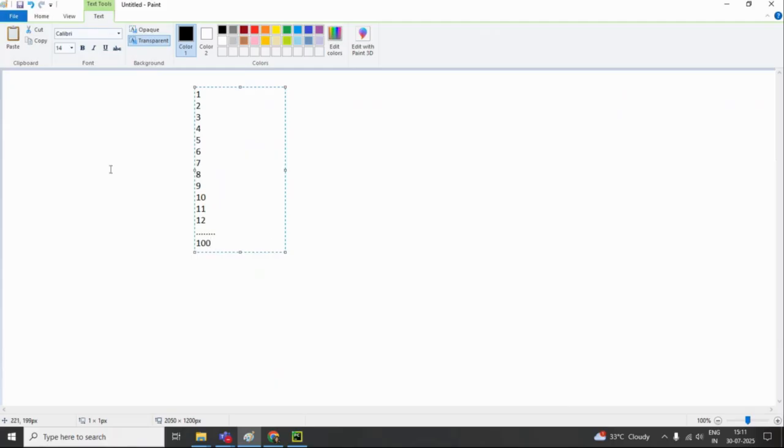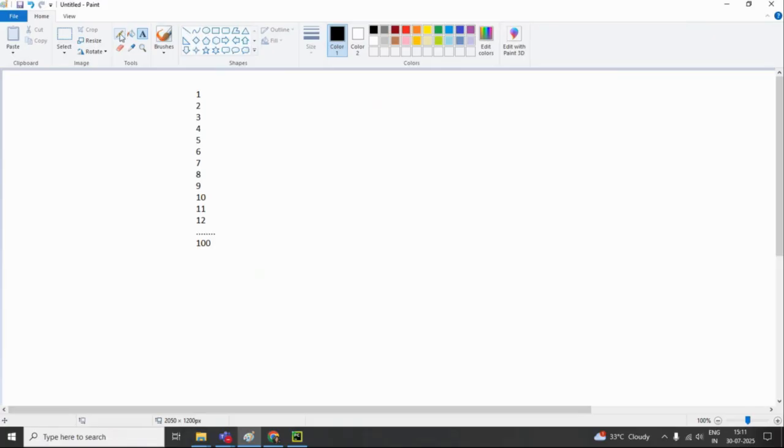Now this is the value of I. I is changing every time. First it is 1, then it's 2, then it's 3. So what I need is some variable here.